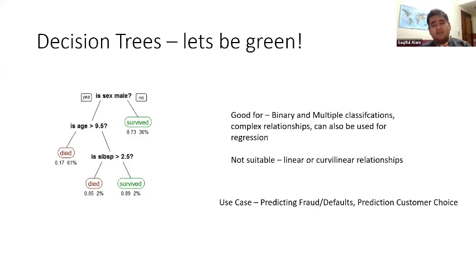So here again, decision trees can also be used to predict fraud and defaults, or customer churn, and all these things. It's basically the same: regression and decision trees can be used in very similar situations, depending on how complex the data relationship is. And that's why another very important thing about supervised machine learning models is there is no one answer. Sometimes you need to try out different models and then identify the model which has the best accuracy.